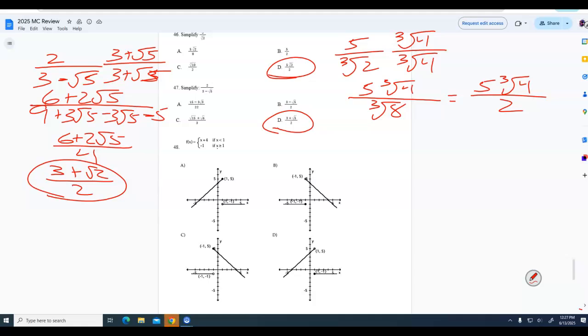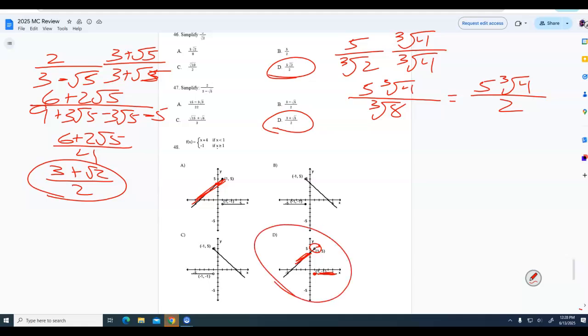In terms of your graphing of the piecewise function here, okay, x is less than 1 and x plus 4. So we should have a y-intercept of 4 and a slope of 1. There it is. Okay? We also have that in this line right here, but this one is an open dot, which is what it should be for the left hand. If x is greater than 1, we're at -1. Here we are, the closed dot is it's greater than or equal to 1, and this entire line represents y equals -1. So your answer is D.